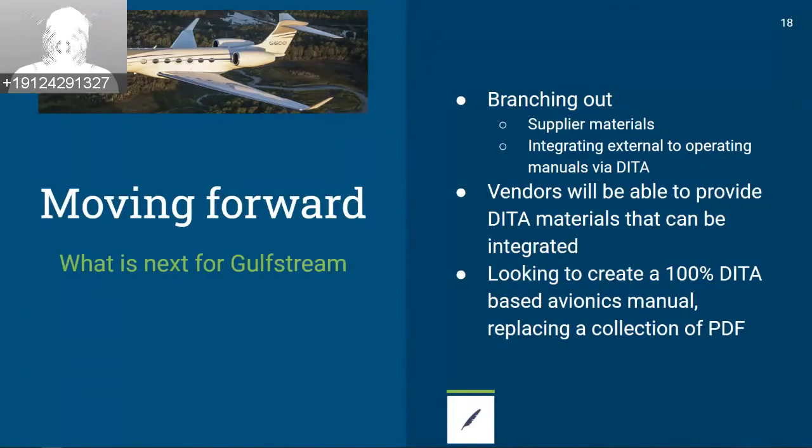But in the aviation industry, again, we're kind of tied to this sort of paper mentality. Like even in our review processes, our review processes are very paper-like. They want to see a PDF. They want to see a facsimile of what the printed product is going to look like to do their review. You know, we want to get out of that business and get into all electronic workflows. We want to get them into the mindset of, hey, you're approving the content. You're not approving the thing that gets printed. That's a paradigm shift.